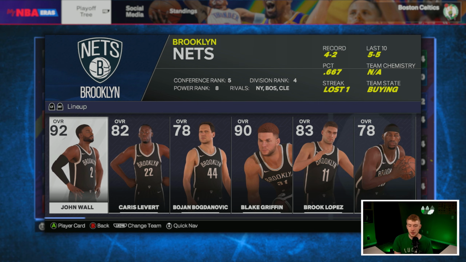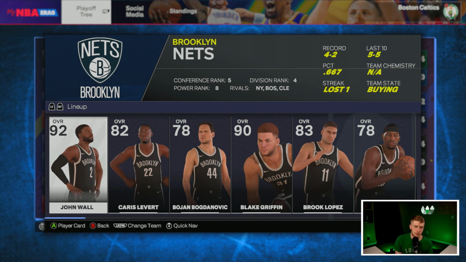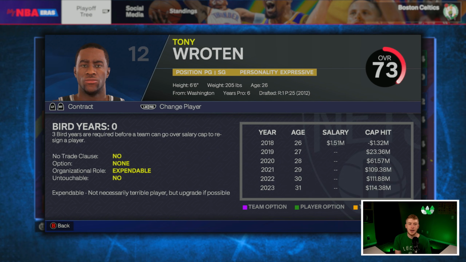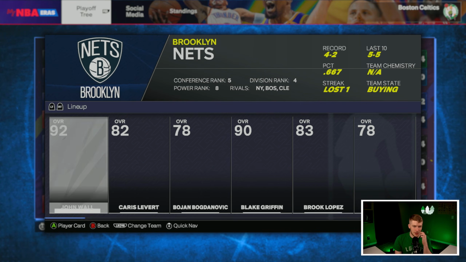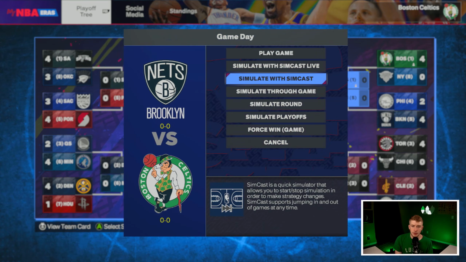So I end up with John Wall and Blake Griffin, which is kind of funny considering those are the two guys, of course, that are missing in the 2K actual file of the Steph Curry era, but now they end up on the same team in Brooklyn. Now their bench falls off really badly. Tony Wroten, that is a freaking throwback name if I've ever seen one. Holy moly. That is from the Trust the Process 76ers days. Got LeVert, Brook Lopez, Blake Griffin, John Wall.